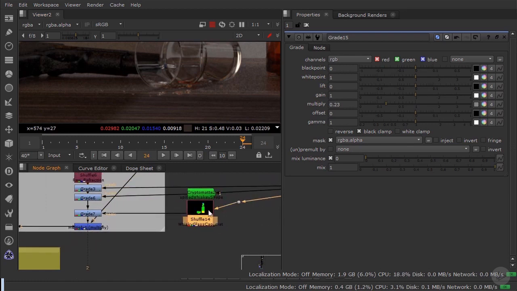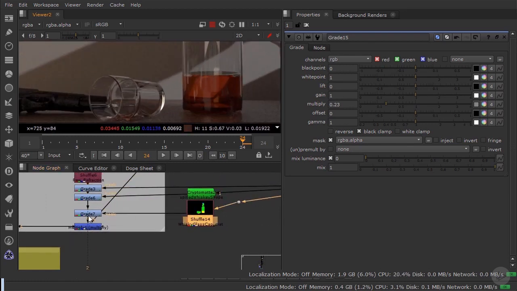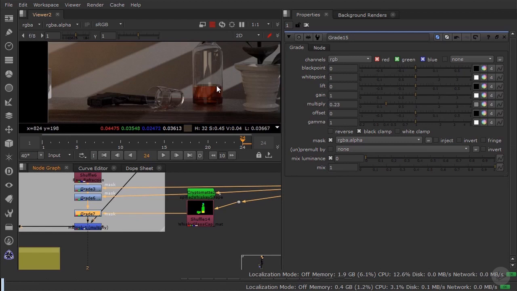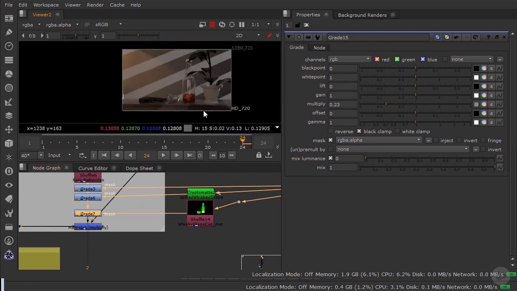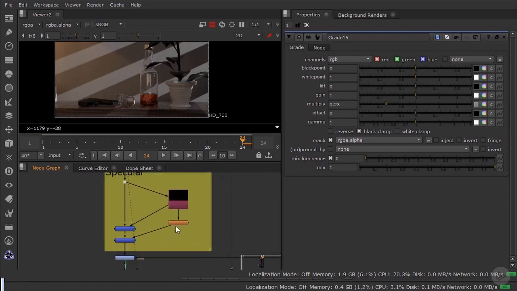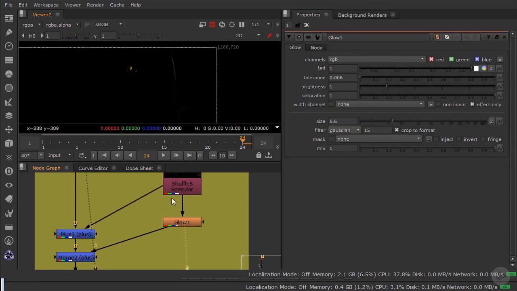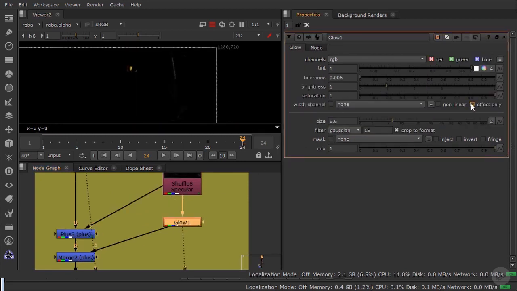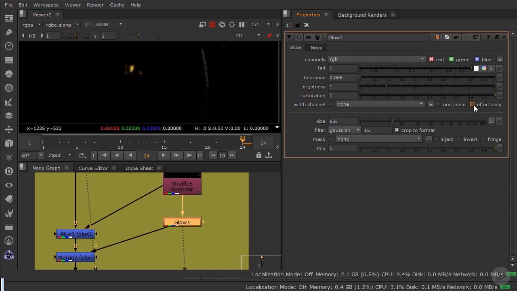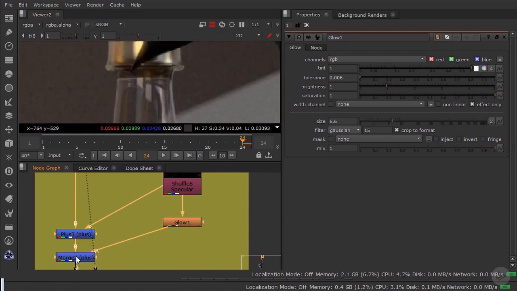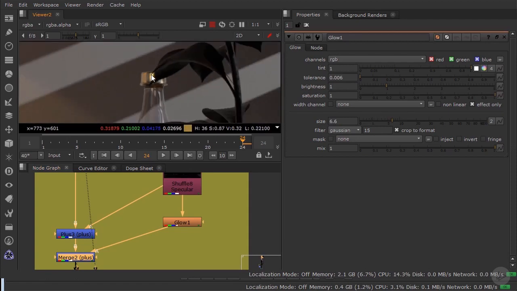And I've also used my whiskey mask to just pull a little bit of the blue out of this whiskey so you don't get this very blue at the top, so just in the highlight it still stays a bit more yellow and a bit more whiskey coloured. So working our way down, the specular, I've added the specular and then I've bloomed the specular with a glow. Now the glow defaults to adding the glow onto the specular, but if you tick the effect only checkbox, it will just give you the glow itself, and that's great because it means I can control the specular and the glow bloom separately, and I think that bloom helps a little bit with the speculars. It just gives a little bit of a nice kick and bloom.